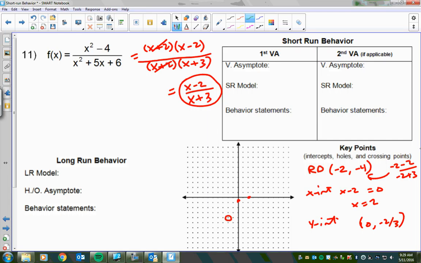Okay. And so first figure out vertical asymptotes. This one has one at -3. So after canceling, any factor of the denominator left gives you a vertical asymptote. We won't need this side, although keep this space open right here, just in case you need it. All right, now listen. Once again, I'm explaining how to find the short run model. The notes spell this out, so read that if you need to.